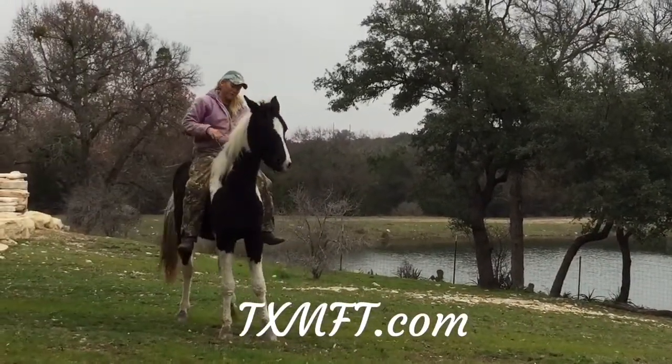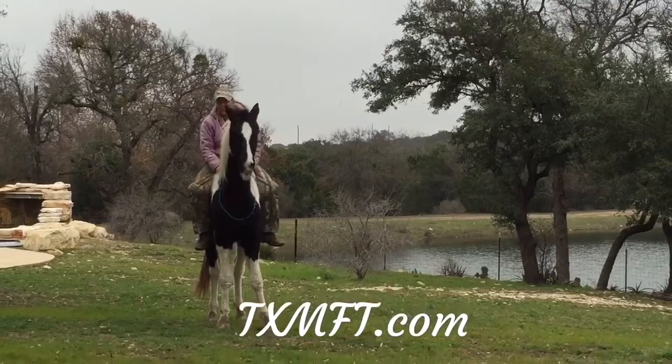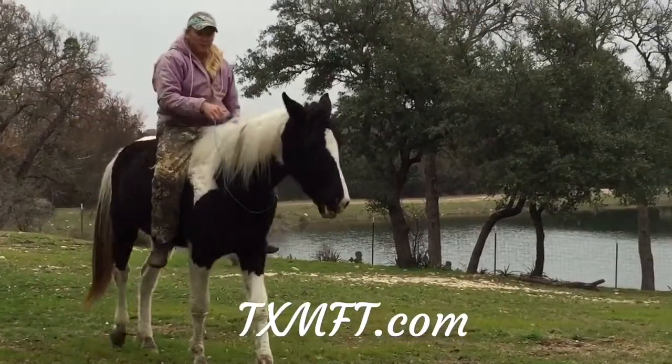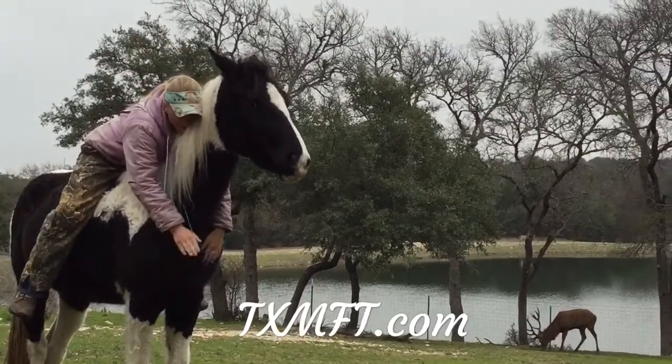As soon as I brought my feet forward and shifted my weight, she went to stop. That's amazing. And the other thing with her is that I literally just pulled her out of the pasture. I brought her up here with just this string around her neck. She hasn't been worked or ridden in several days. She's that good. You're a great trainer, Katie. Wow, the best trainer I've ever worked with.